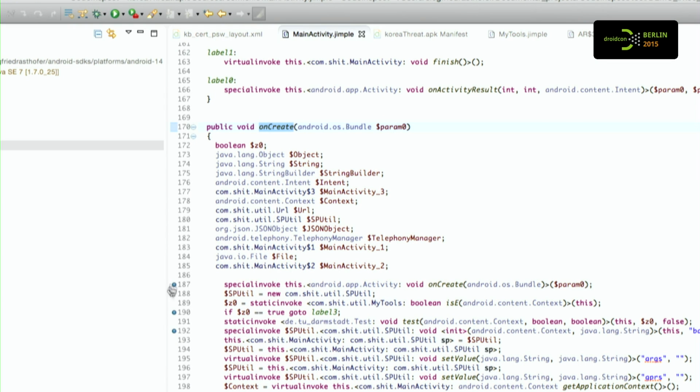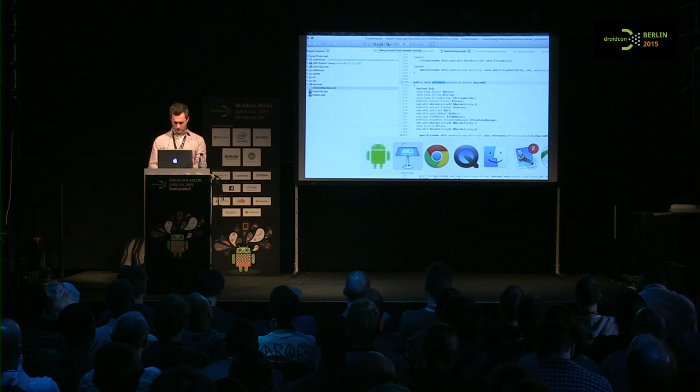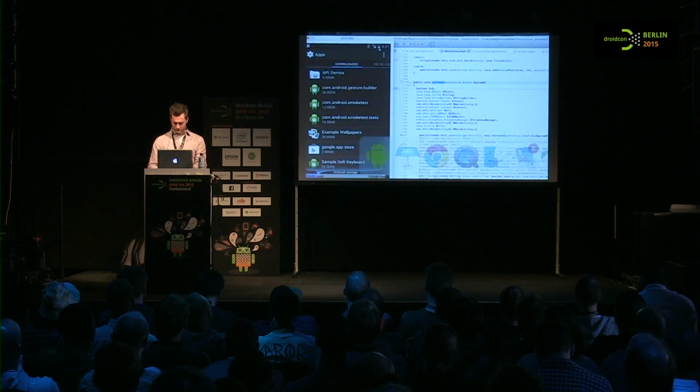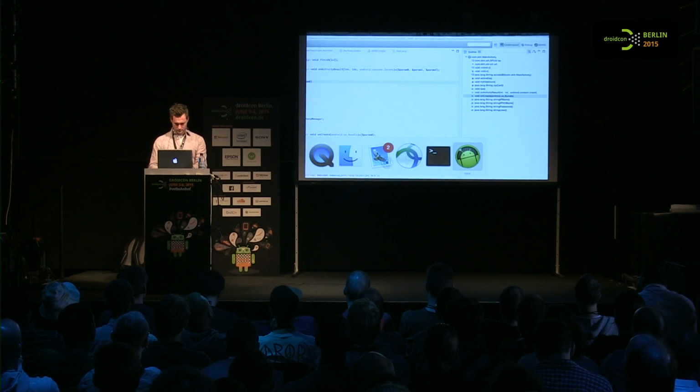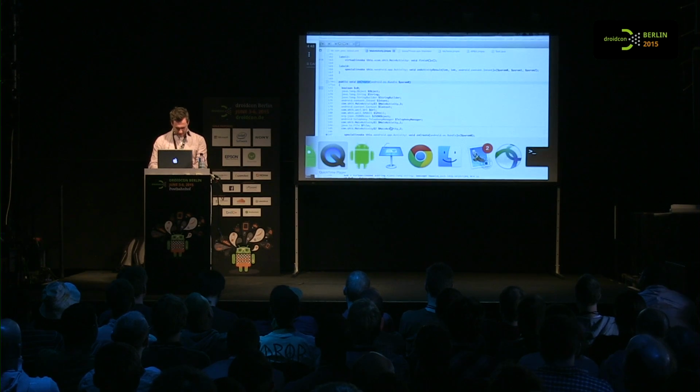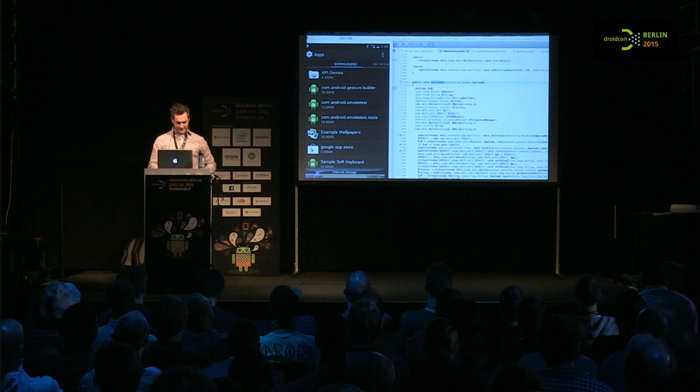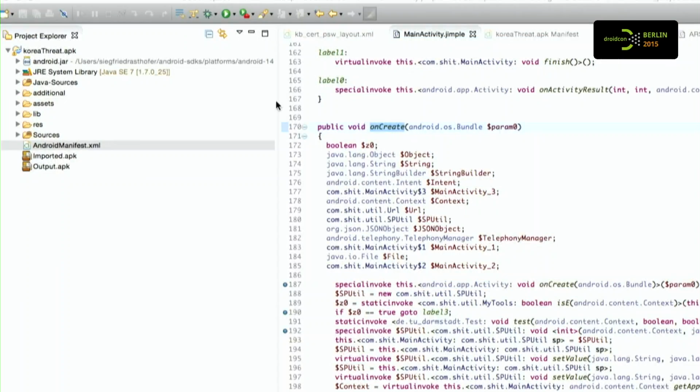And then the interesting part is debugging. For instance, I set a breakpoint into onCreate, which gets called first, so there's no application and no content provider yet. This is the first method. I started an emulator already, which should be somewhere. Here's my emulator. I started this already.